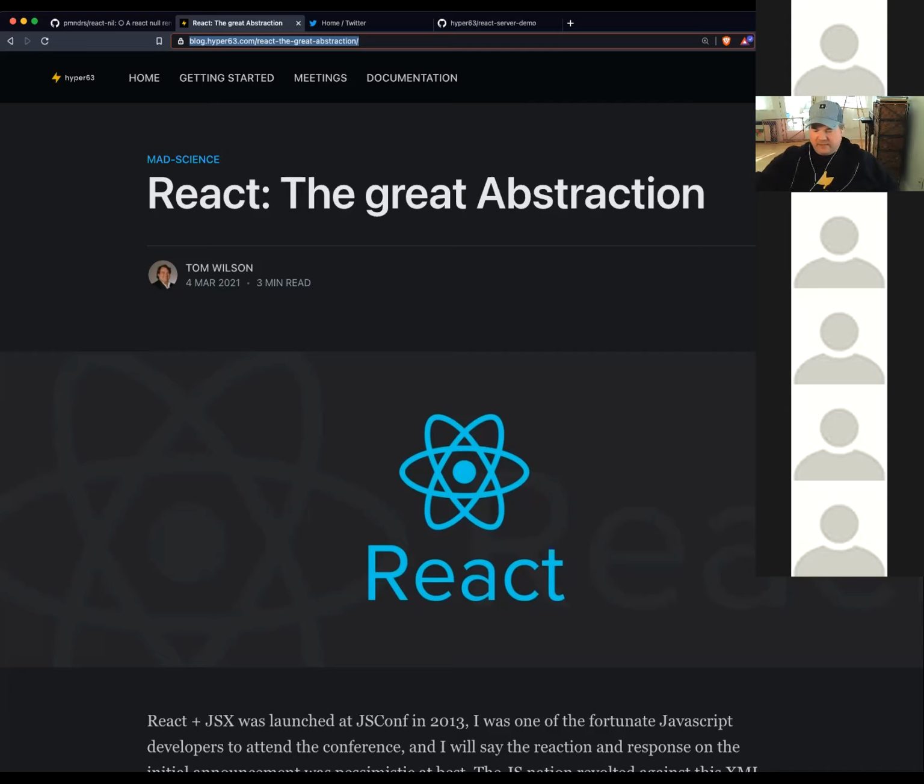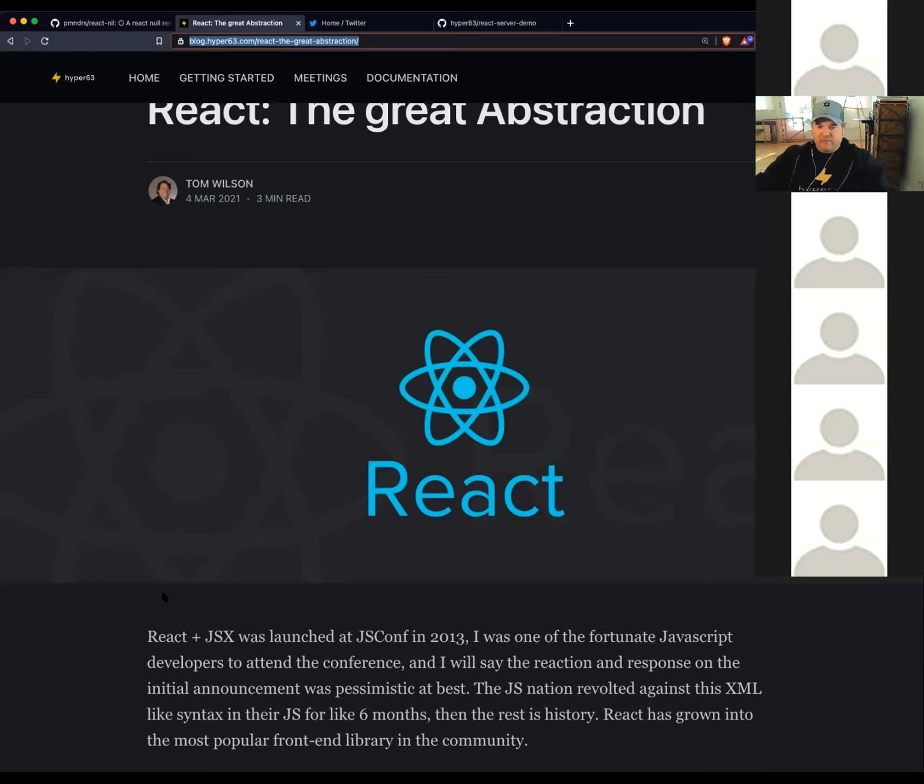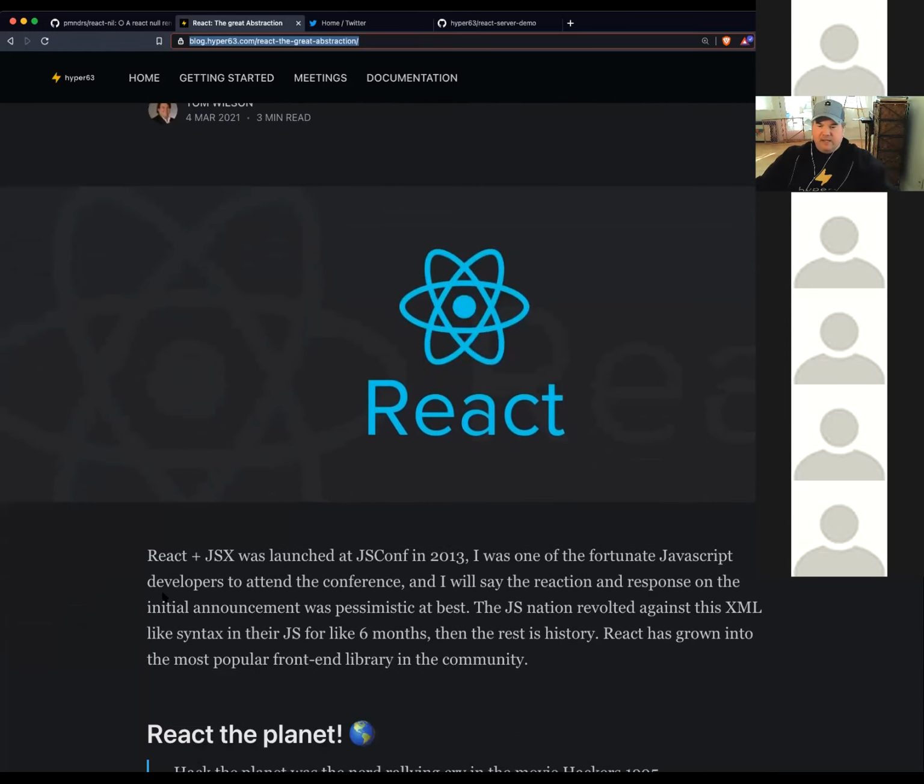React on the server. React is a presentation library, and most of it works with the web or mobile or TVs, and just all kinds of presentation layers.